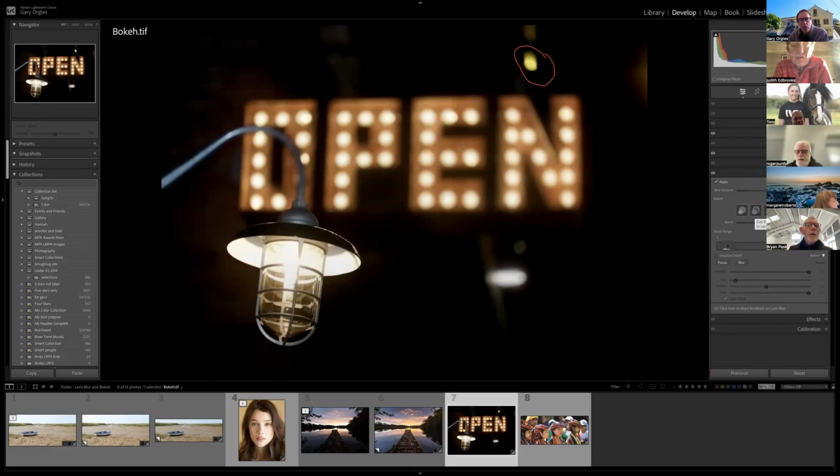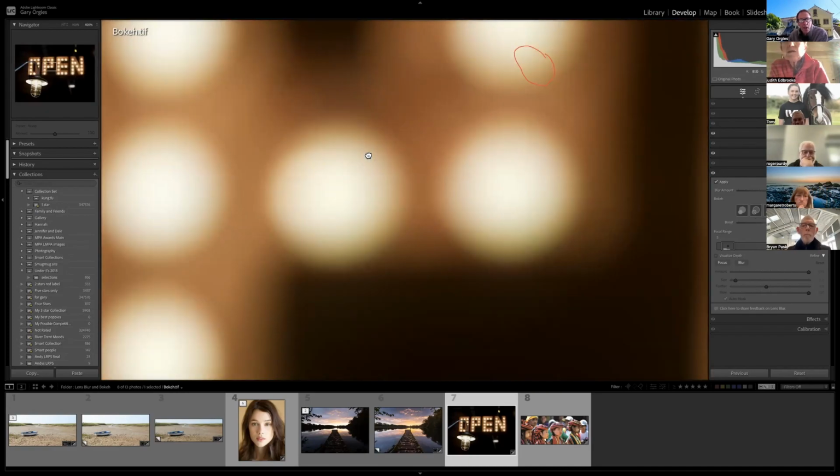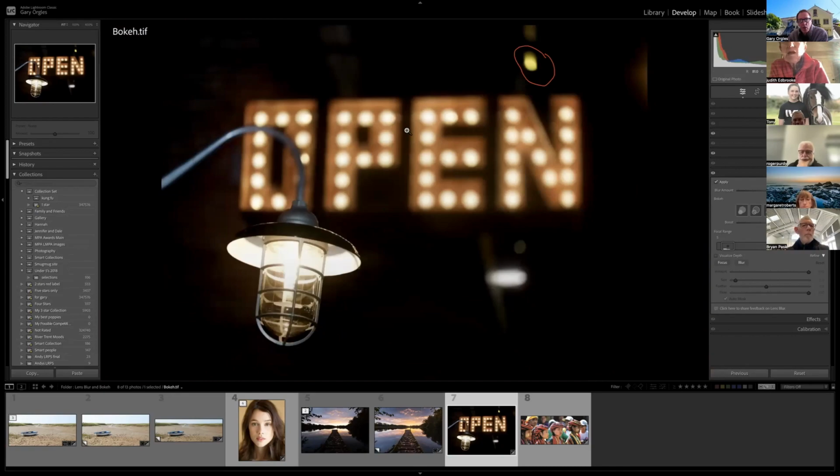If you click on the picture, it should do the last two settings, fit and 400%. So as you click on the image, it will go between the last two settings, fit and 400. So if I click now, Margaret, it'll go to 400%. If I click again, it'll go back to fit. And I've circled the top yellow light, and I put a red circle around it.